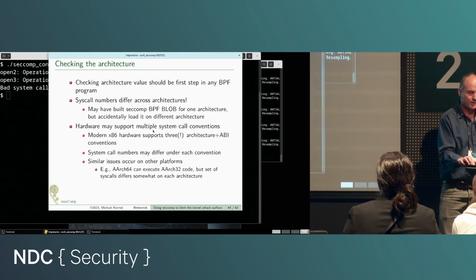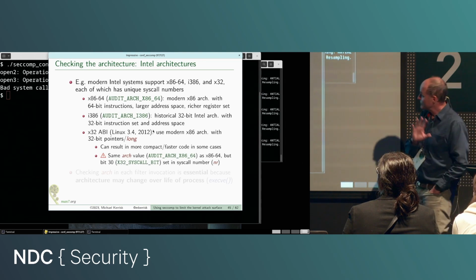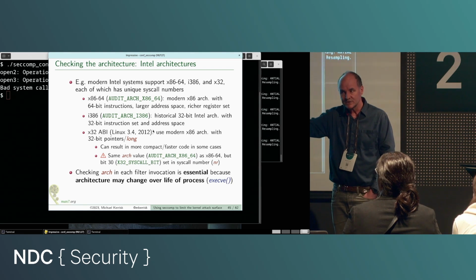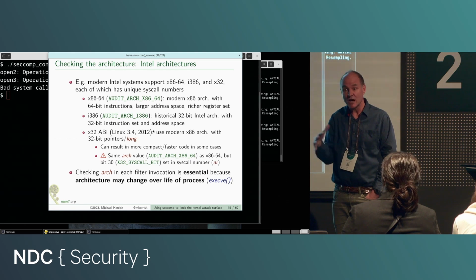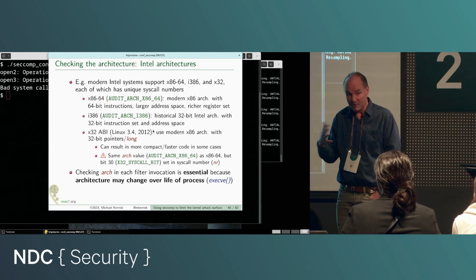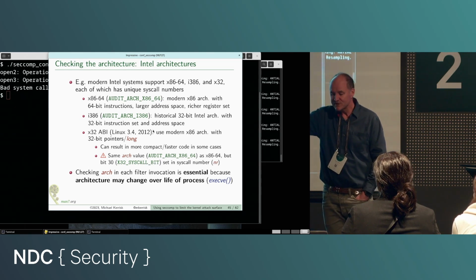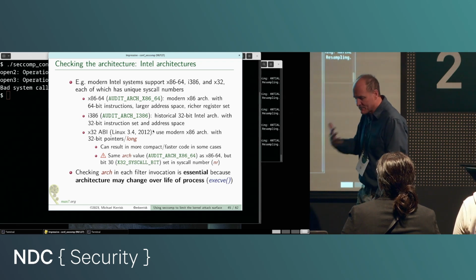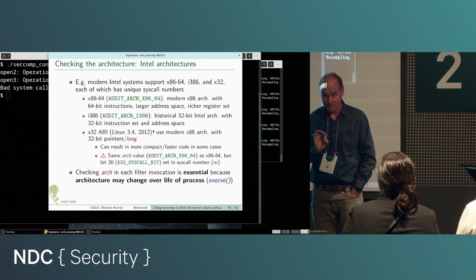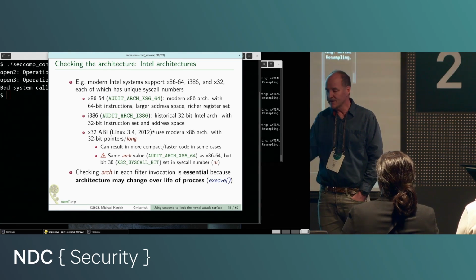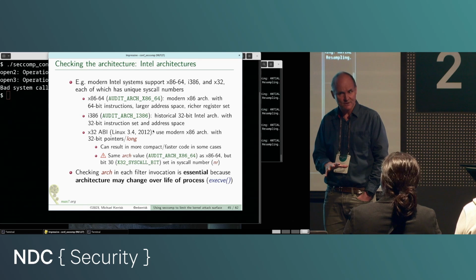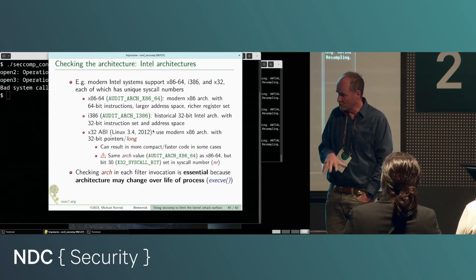Okay, now there's some details there, but I won't try and go into the details. My point though is this: when you install a BPF filter for a process, the lifetime of that filter is the lifetime of the process. You can't remove the filter by design. But during its life, a process might execute different programs using execve if the filter allows calls to execve. The process might start off executing, let's say, a 64-bit program, but then at a certain point it does an execve where it loads a 32-bit program into the address space instead. And of course, the system call numbers are different on 32-bit. And then, therefore, the decisions the filter would make don't correspond to the system call numbers that the program is actually using.